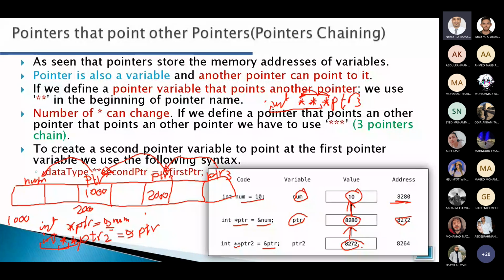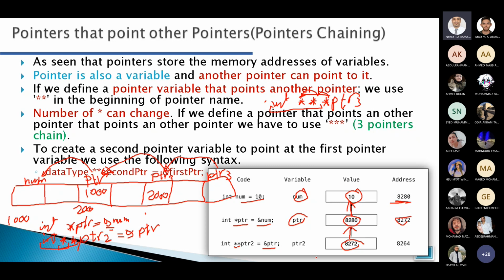We need something like this, for example, if we use multidimensional arrays with pointers, because we have rows and columns, and each one will have pointers, so we could have pointers of pointers and so on. We will take examples maybe next week or after 2 weeks for this.